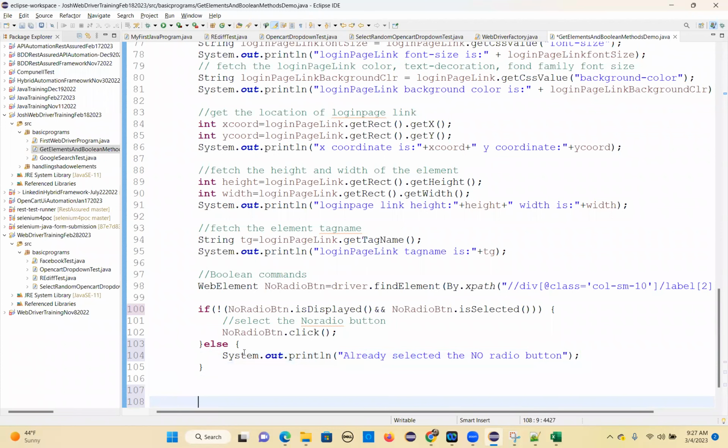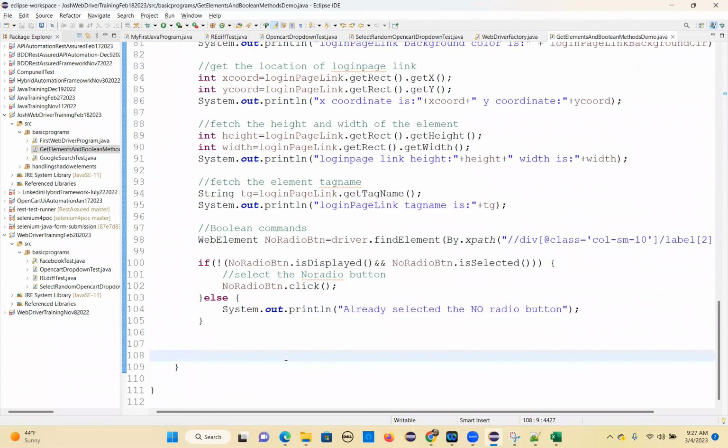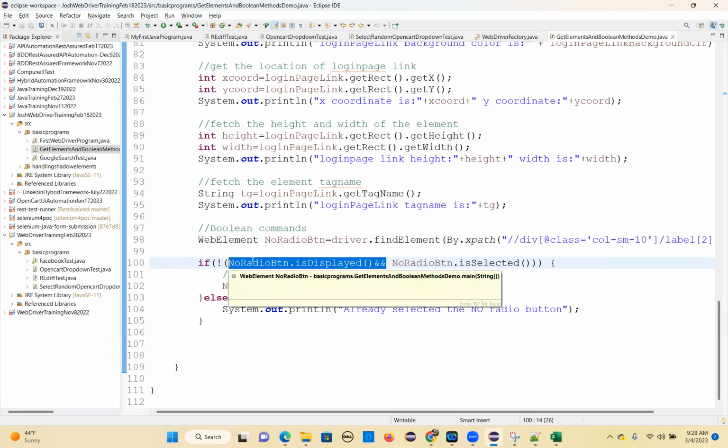Are we good? Do we always need to invoke the isDisplayed method as well? Just calling isSelected is fine, only one is enough. I'm showing isDisplayed also. What will it do? It will just check whether this element is displayed in the page or not. If it is displayed, it returns true.